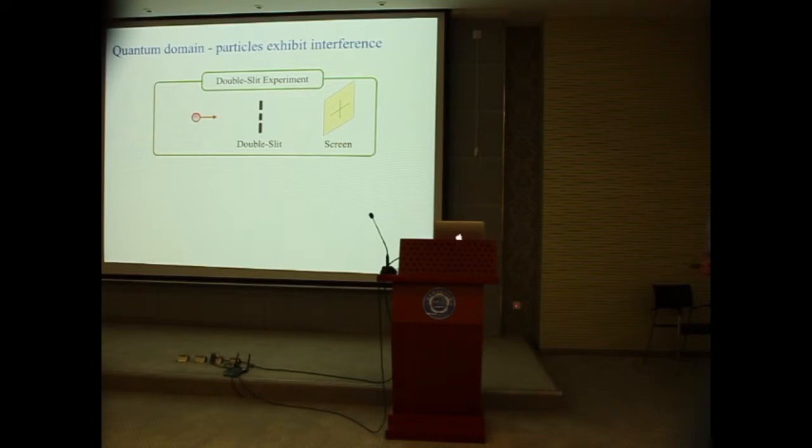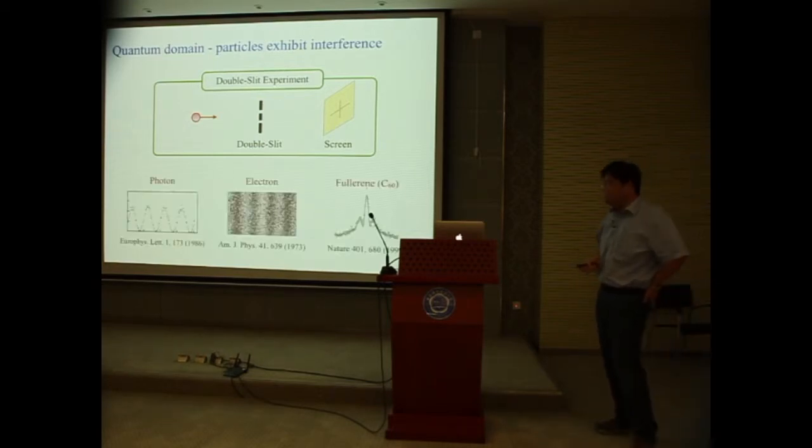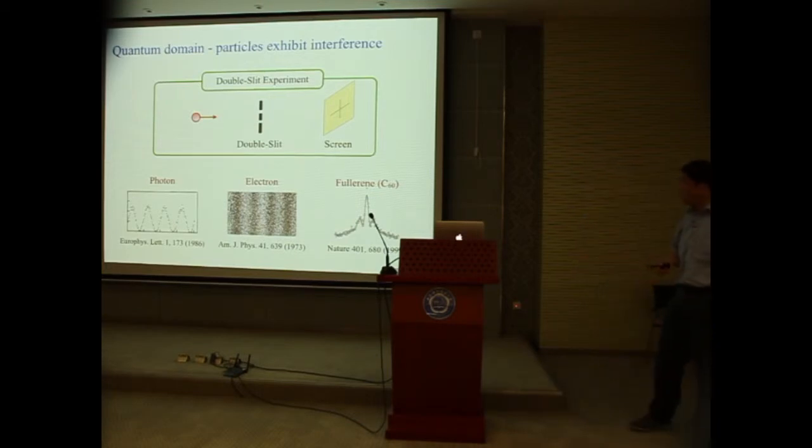In the quantum domain, your particles do exhibit interference. One of the classic experiments is that you take a double slit, shoot your particles, and see whether there's interference. People have done this sort of experiment many times, with photons, with electrons, and even with fullerenes, and you can observe this kind of interference fringes.